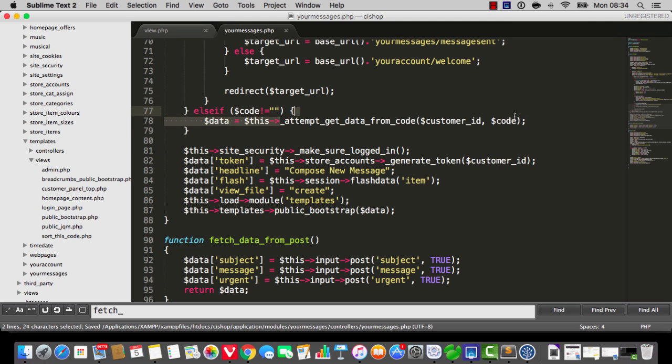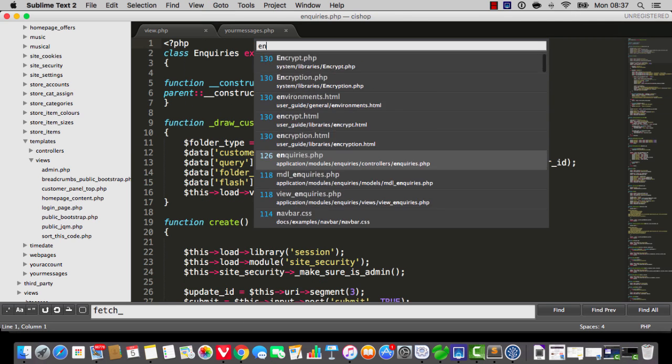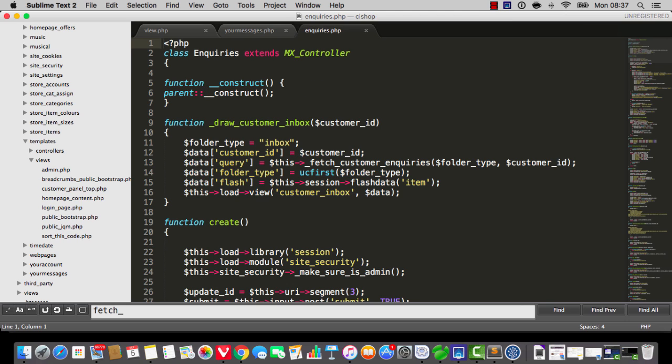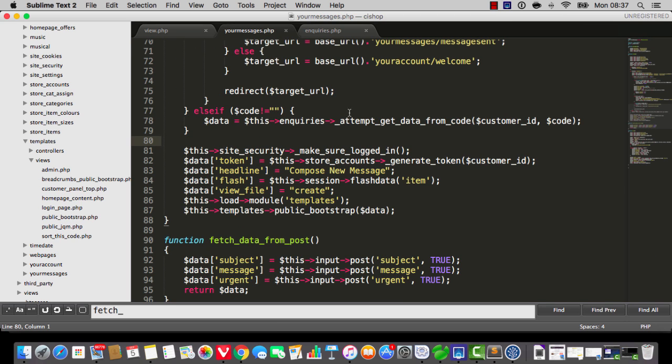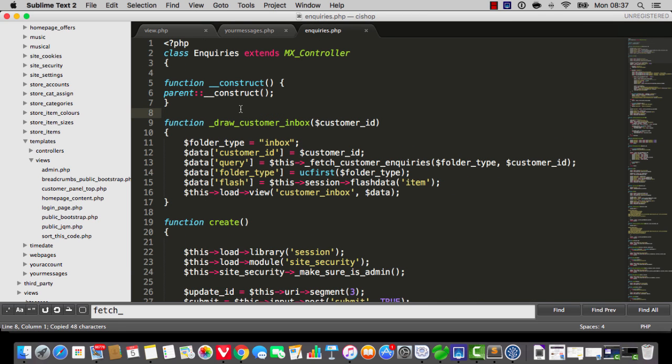So the next stage is to build this, which will be on inquiries. Okay, so let's open up the inquiries controller and let's start to build this thing which we are calling attempt get data from code. You'll notice it's a private thing with the underscore at the start there.